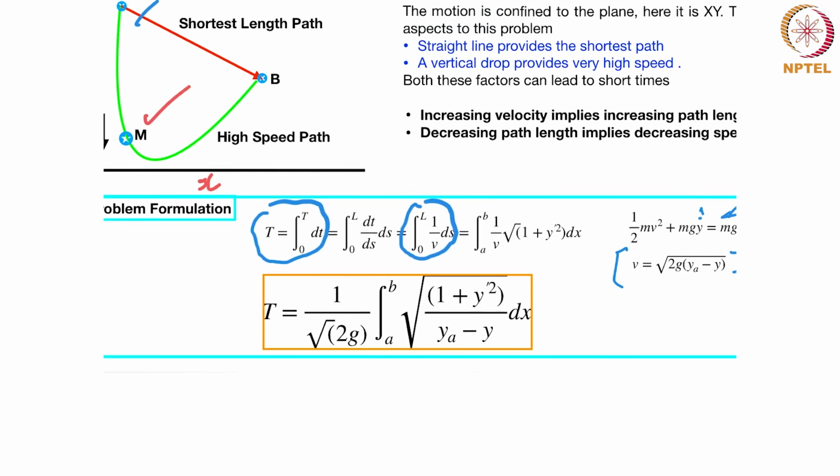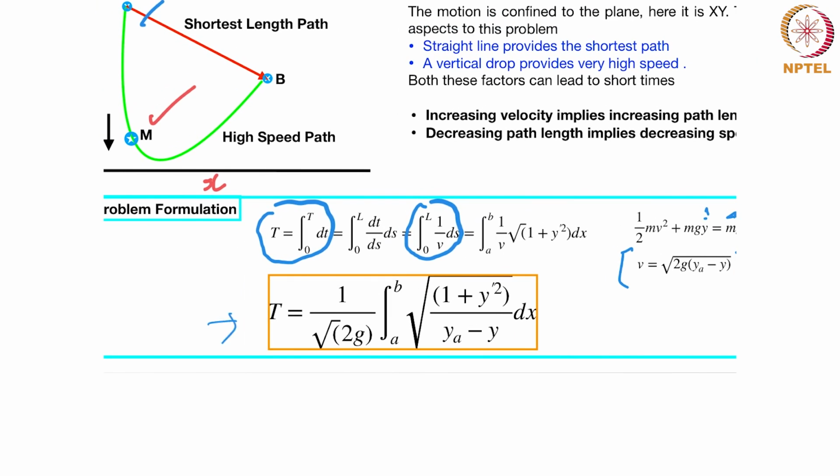So this is the integral that we want to optimize, right? We want to find the minimum time. This integral is what is referred to as the functional. A functional takes as input a function, in this case a curve, and returns a scalar value. In this case, it's the total time taken, and we want to minimize the functional to arrive at an optimum path, which is basically y. We want to figure out y of x. That's what we need.